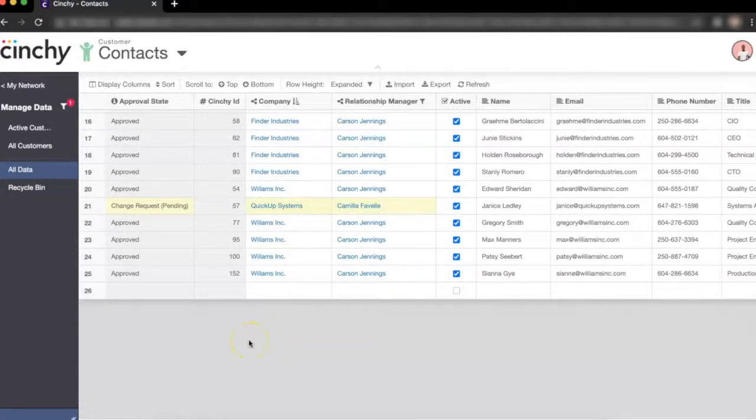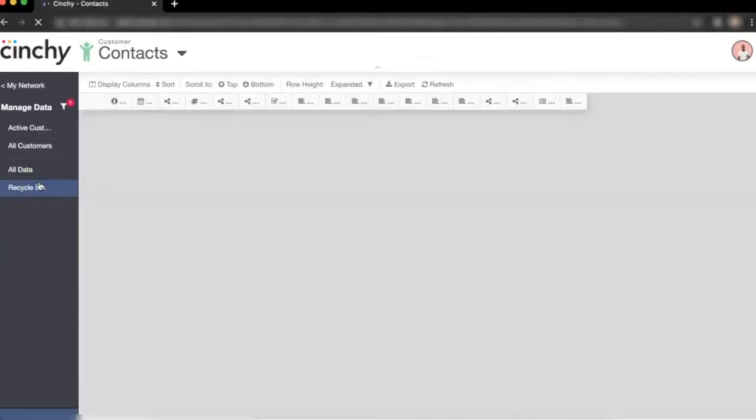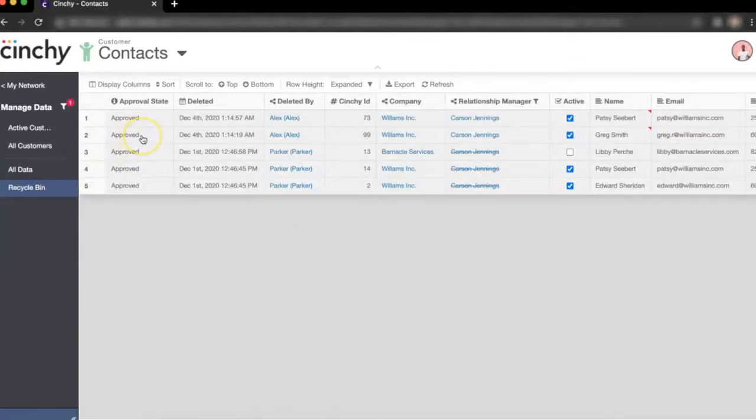Just a couple more contacts to review. Oh, where's Greg Smith's record? It seems to be missing. Oh, I wonder if when Alex was checking for duplicate records and saw Greg and Gregory, he thought it was a duplicate contact record. They do have a very similar name. I'll take a quick look in the recycle bin to see if he may have deleted the record thinking it was a duplicate. Here it is.